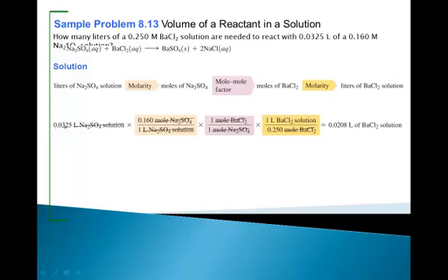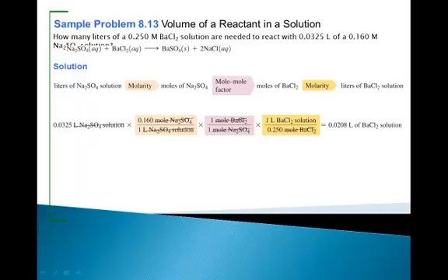So I have 0.0325 liters. And I have a 0.160 molar solution, which means that's how many moles I have per liter. So I have that many moles per liter. The liters go on the bottom, so they cancel. Now I have moles of Na2SO4, and to get to barium chloride, the other thing I want, I'm going to look at my equation. So I have one of those for every one of those. So Na2SO4 is on the top, so that means one of the Na2SO4 goes on the bottom. On the top is the 1 mole of BaCl2.